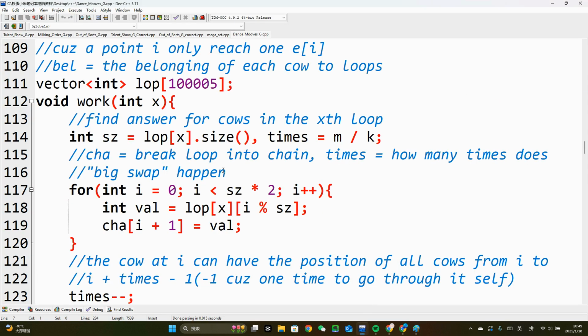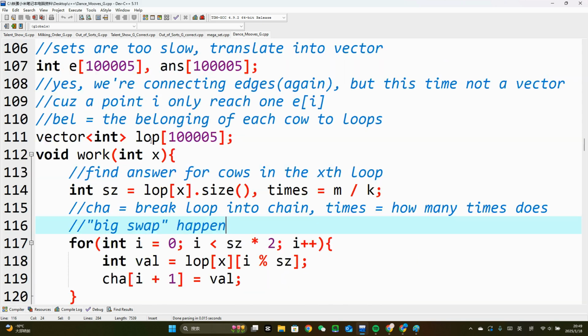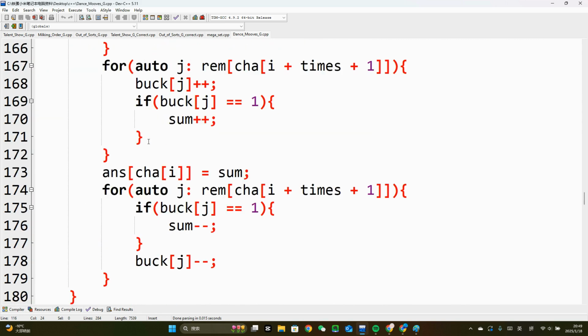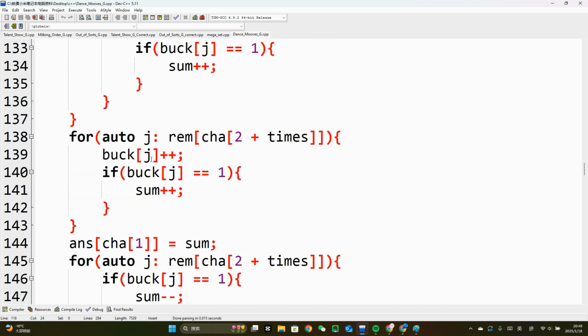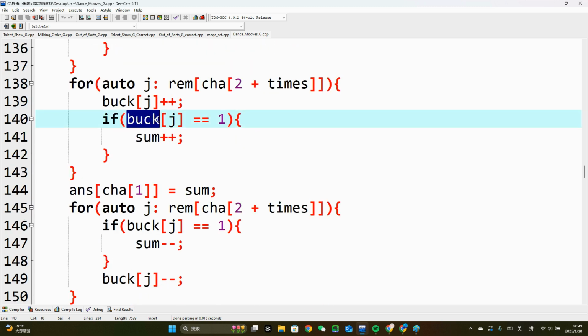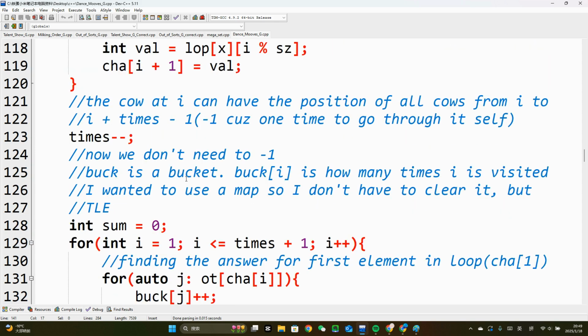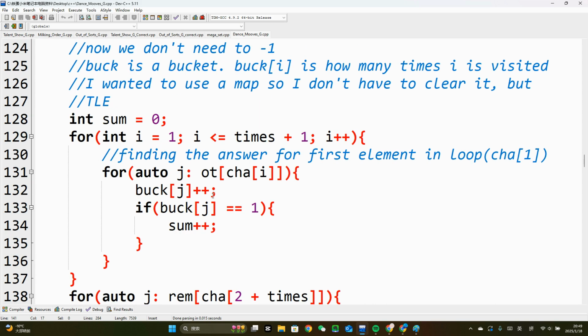And how exactly to implement this? Well, here's what I did. Basically, I used a map to store, I'm pretty sure I used a map. Oh wait, maybe I didn't. I just used a bucket, literally a bucket, to store how many times a point occurred, and then every extra time it occurs, we add to the number of occurrences.